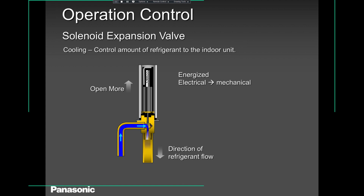Okay, so in cool mode, as you can see, it's moving a bit faster now because there is more demand. The load has increased in the room, and faster. Now we are at maximum. And at this stage, we are expecting the compressor is probably running at around 6 to 7 amps if it was a 12,000 BTU unit.